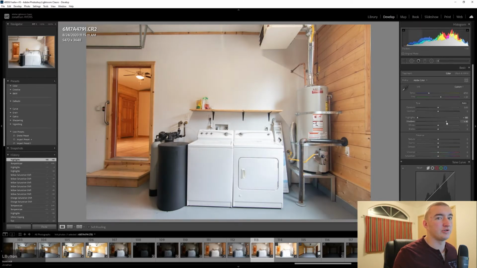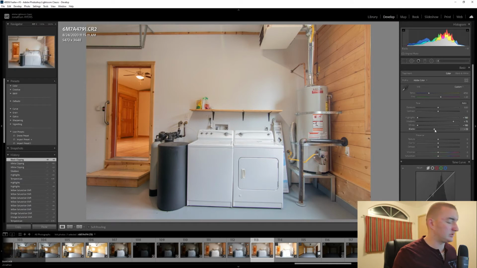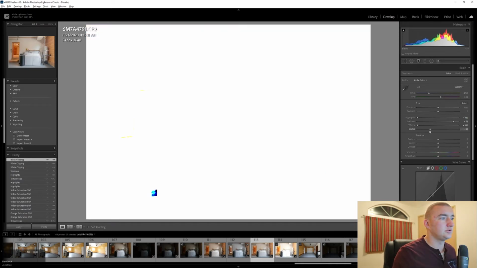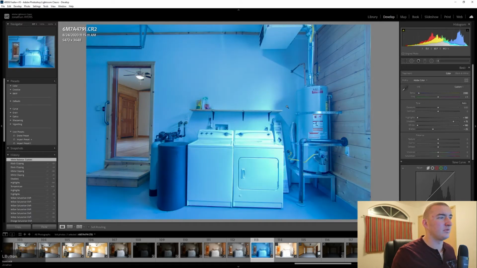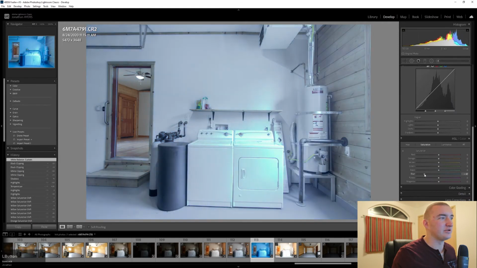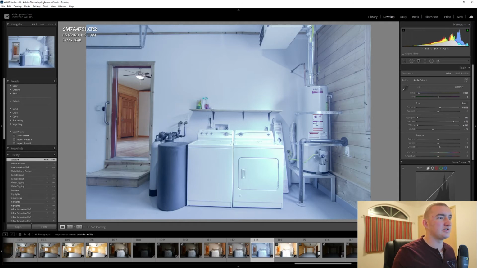So we don't care what the garage looks like. So bring those way up, bring the whites down all the way, bring the blacks, probably right there. And then we're going to go for the white balance off of this back wall. That looks weird because the rest of the photo is all jacked up, but we're going to bring these blues all the way down. Bring that dehaze up some. We're going to bring the exposure up some. And that looks just about right.